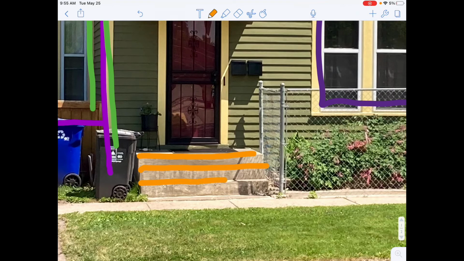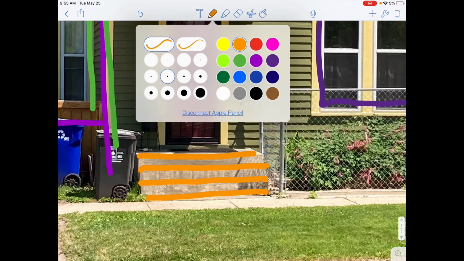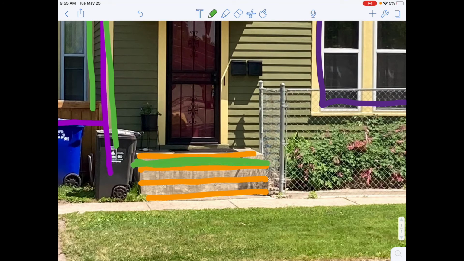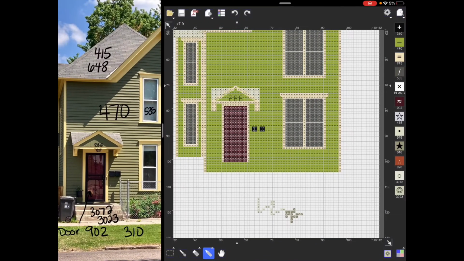So those I'm just going to do as lines, or one line, and then this part, this darker, is larger. So I might do 2 rows of X's. It kind of depends how far I want to go. So I think I'm going to do a line first and then go from there.